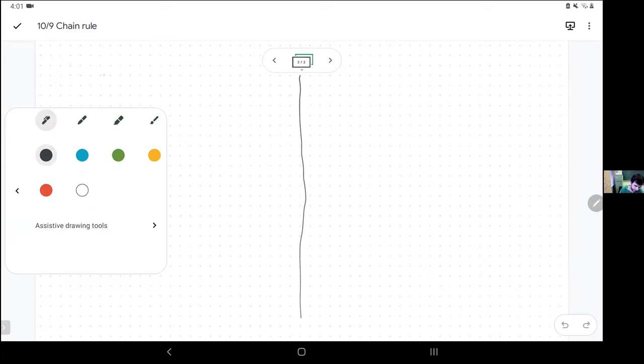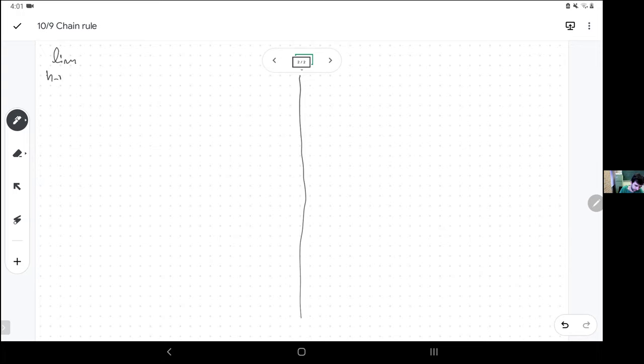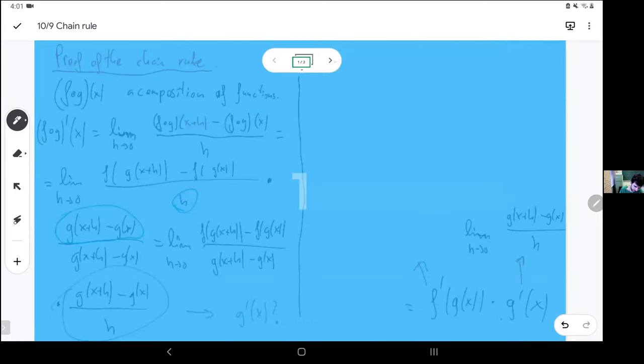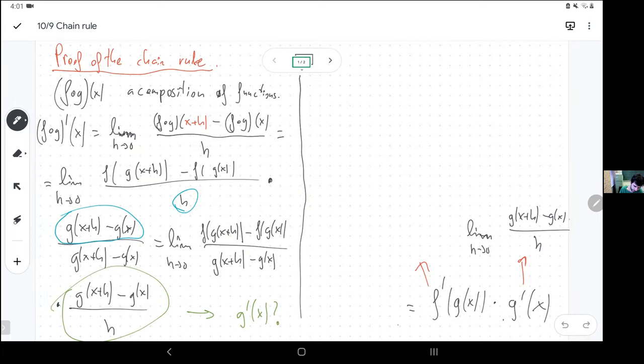Let's try to do the second thing that showed up there. The limit as h approaches zero. This was what I had in the numerator. The original thing, f, f, f, plug in g, and then plug in x plus h, plug in x, subtract.